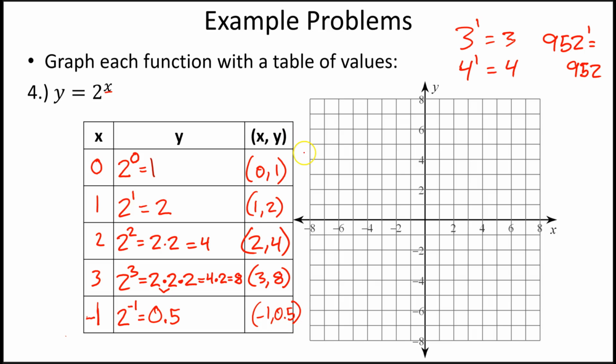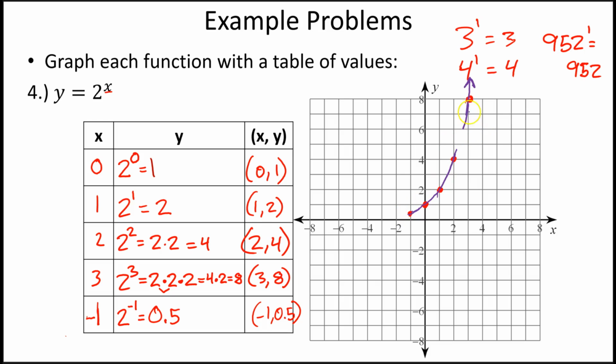All right, so let's go ahead and plot these. So 0 and 1, 1 and 2, 2 and 4, 3 and 8, and negative 1, 0.5. And so we kind of see this curve here. Now, if you don't know what happens further, we can see, okay, I'm going to be curving. Looks like I'm curving and starting to go up really, really fast. We saw one of these type of functions when we had the table of values, which we were matching to our graphs. So this is going up really quickly.